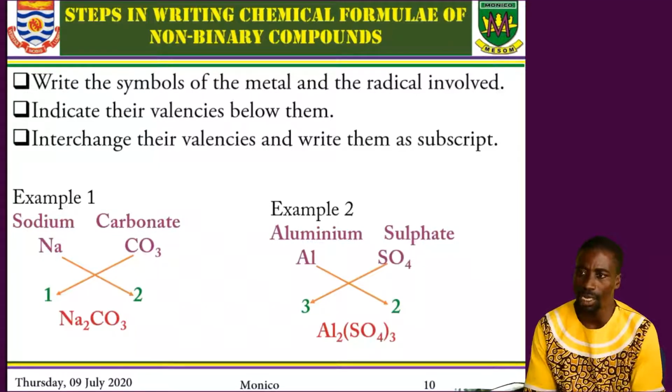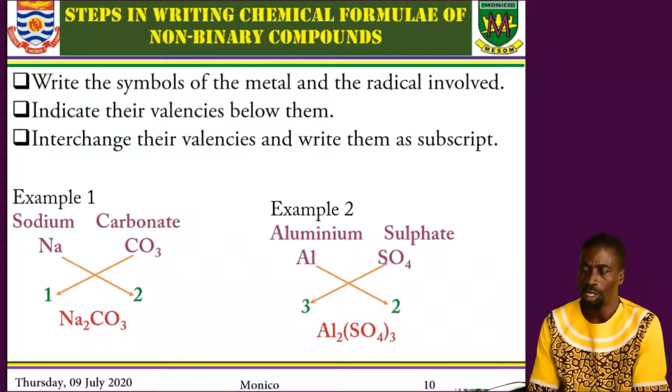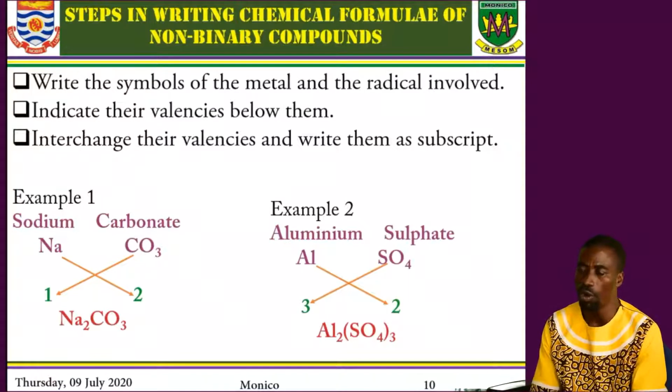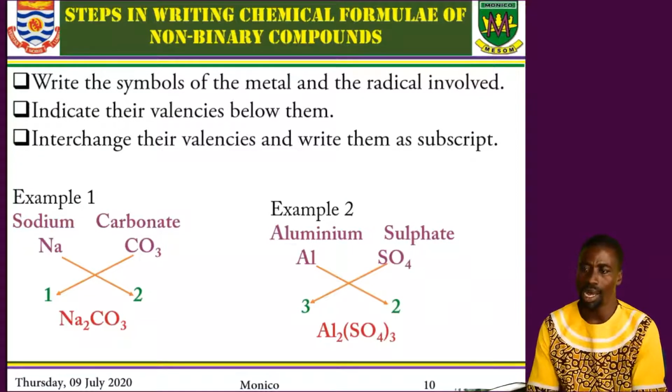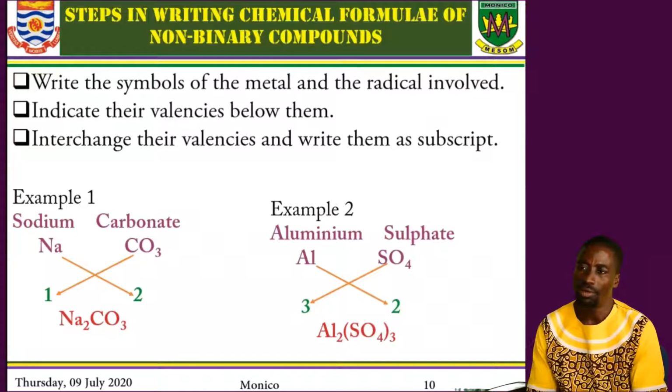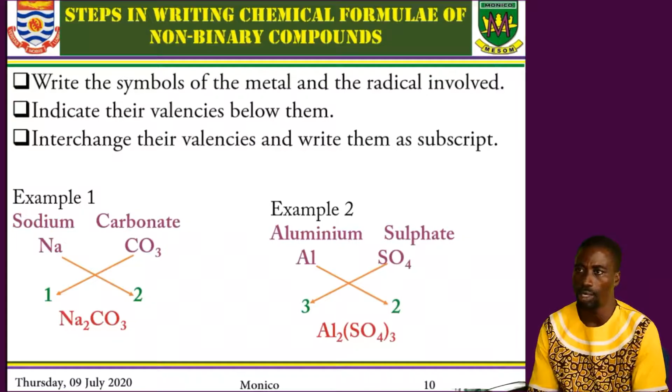Good. What it means is that you need 2 aluminum atoms to provide 6 electrons, which will be shared by 3 molecules of SO4, and that is why we have the formula as such. Good. So I believe by now you are very conversant with writing of these chemical formulas. Please, if not, try and go through the process again. Then you move on to something else that we are going to look at.